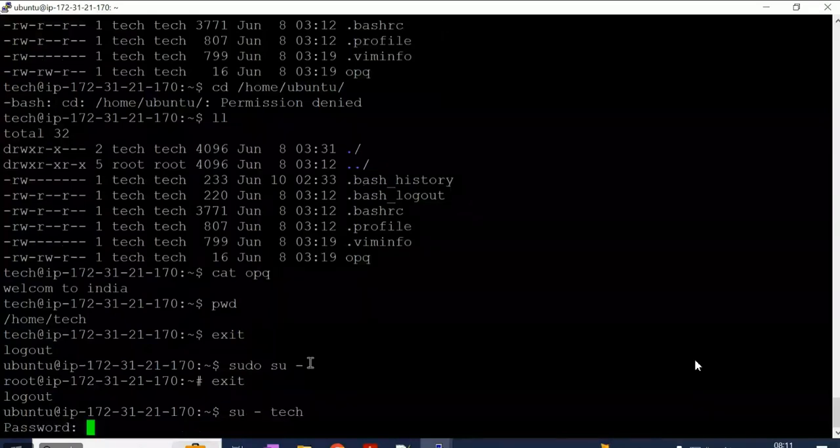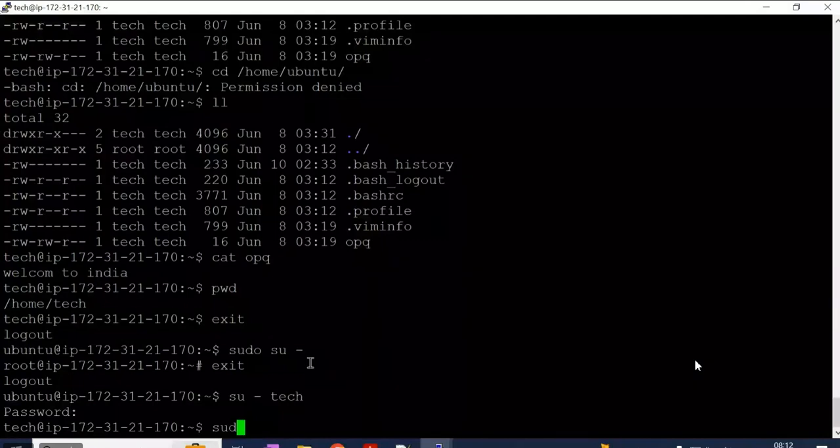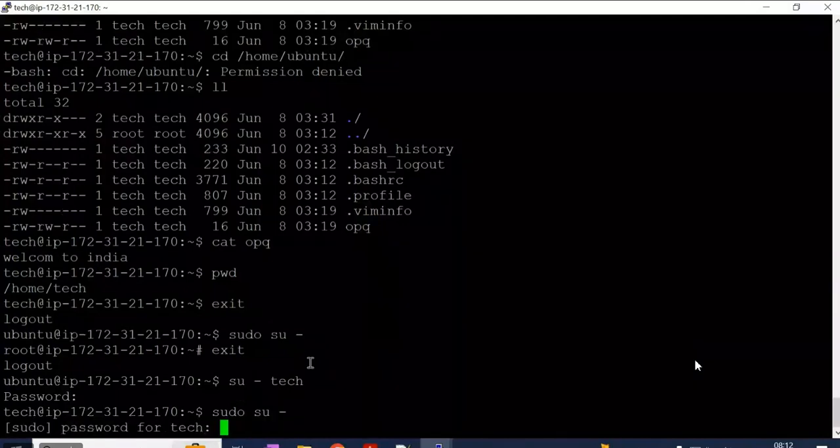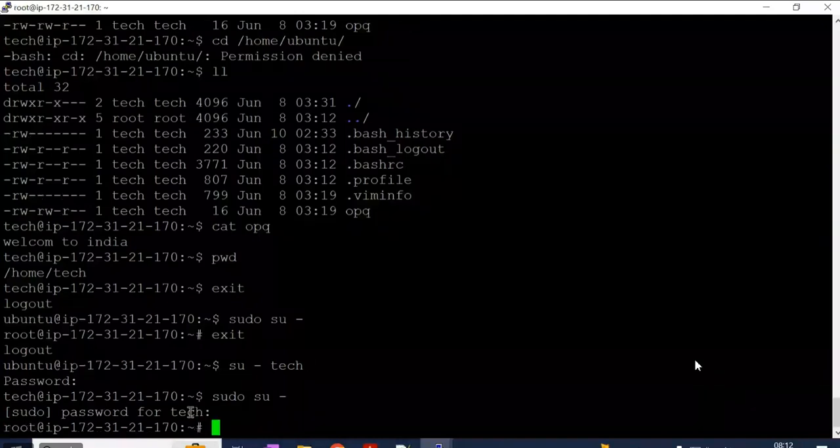Now if I want to go back to root from tech, it is asking for the password of tech, right? If you know the password of tech, then only you can switch to root. Clear?